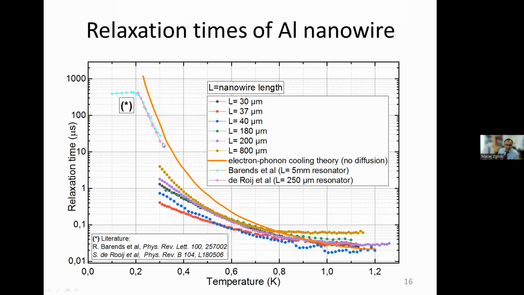So you see that people were able to measure the relaxation times down to, say, 10, 20 microseconds. And then they couldn't continue because simply their method was too slow. So I can measure these much faster relaxation times. And there is, of course, here the question. Here we have theory, here the existing experimental data, and here I actually measure faster relaxation times than measured with these other methods.